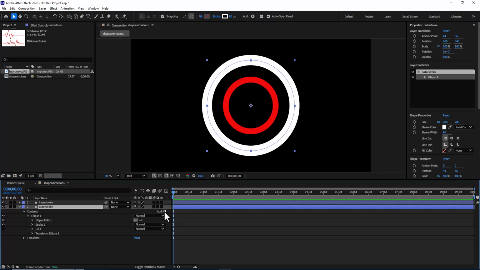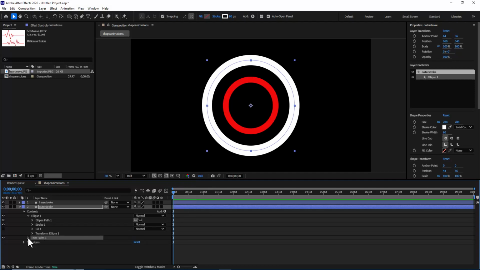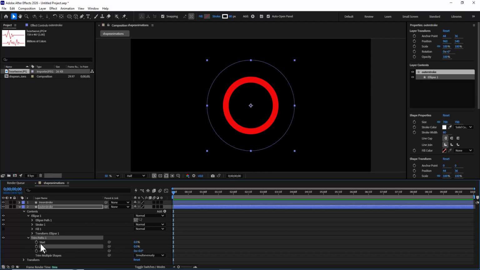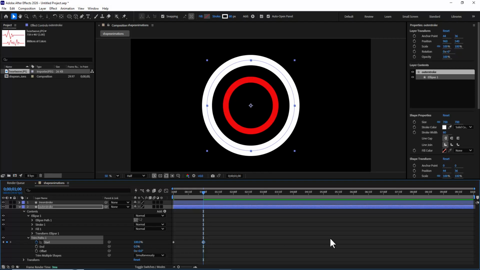So what we'll be doing is we will first add the trim paths. Just inside the outer stroke layer we have this add button, and from the add button let's select the trim paths, and now we will just animate the trim paths here. The trim paths start and end here. We will keep the value 0 for both start and end, and we will turn on the stopwatch for the start option, and then we will just move our playhead to 1 second, and then we will just increase the value to 100%.